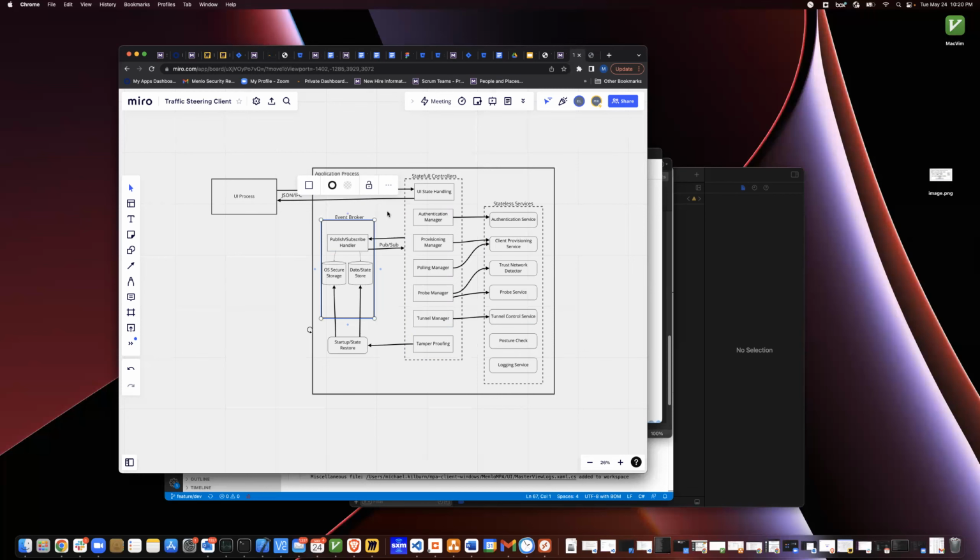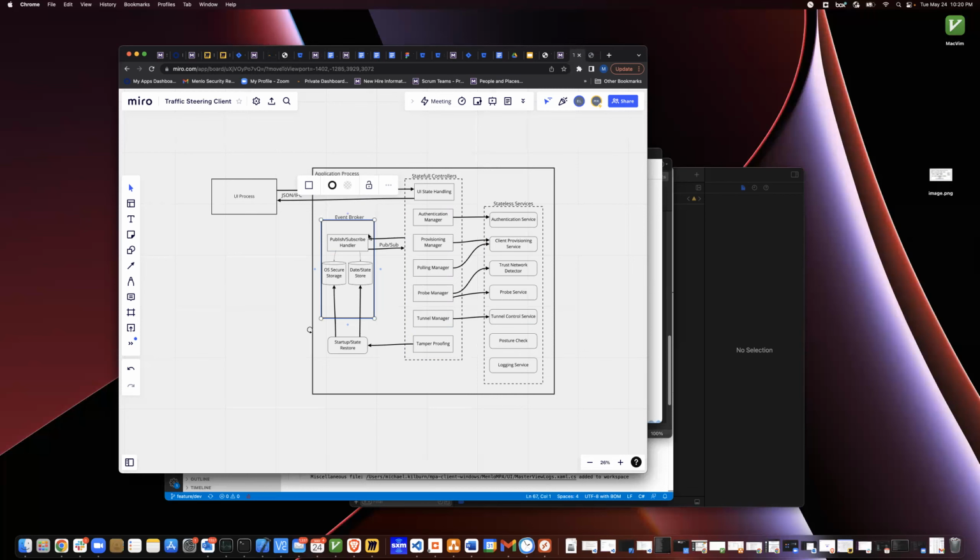Yeah, so this would be similar to that, except it's far simpler. It's not using anything like Redux. It's very, very simple message passing amongst these managers.